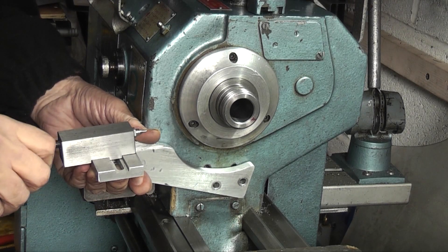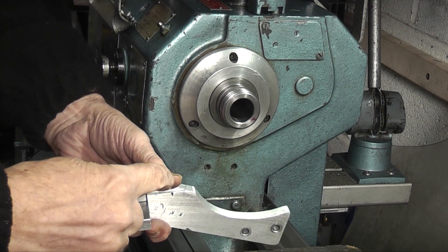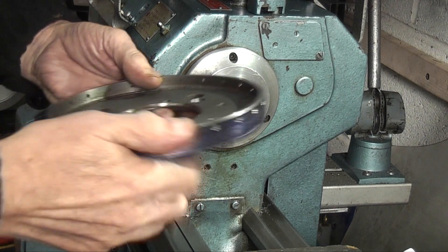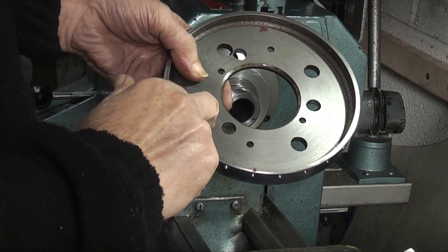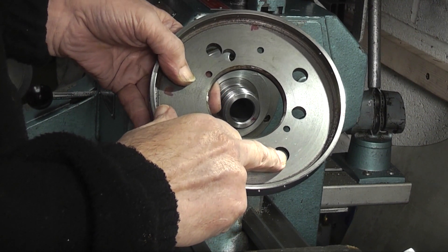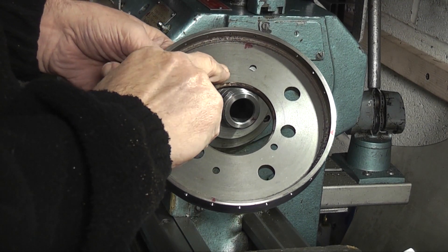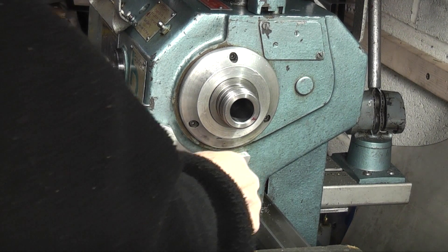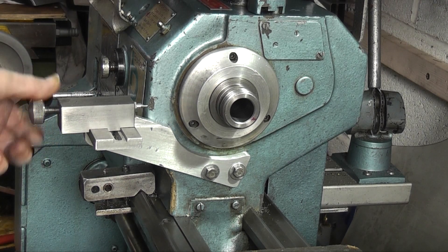Once that's bolted on, the two at the top — this cross piece bolts on so I can slide the plunger across to whichever row of holes I need. Then once that's bolted on, turn the end of the plunger and it'll feed it in to go into the hole on the disc. Now if you remember from the first video, this was a car brake disc, so there are a lot of holes in here which I don't need. So the four big holes where the actual studs held the wheel to the car, and then for some reason there are three smaller holes which you didn't need — they're already in. Just put that hand tight so later I can move it into the correct position.